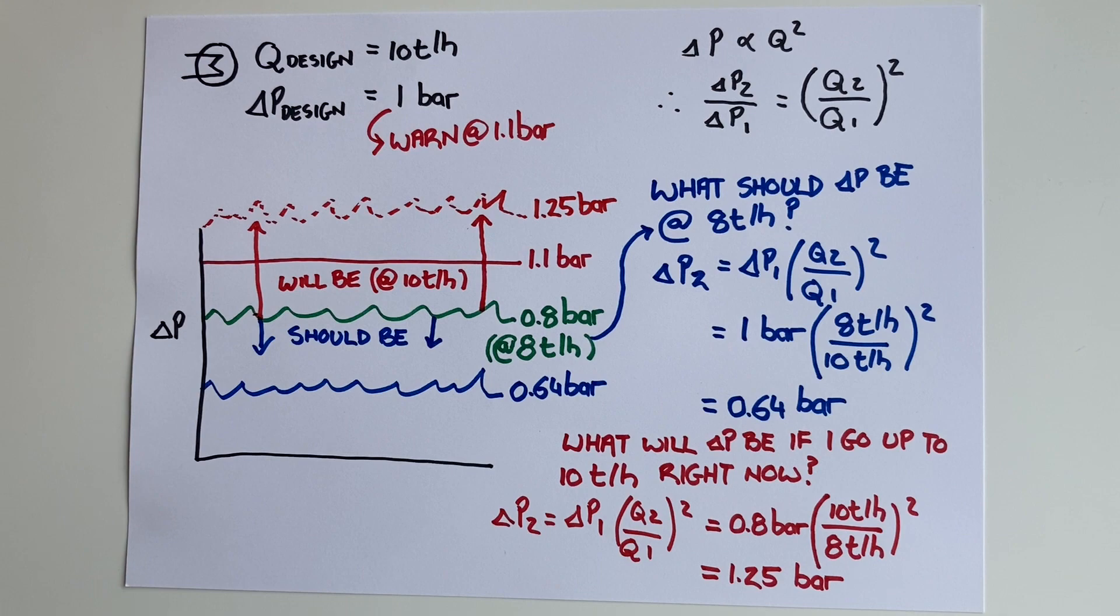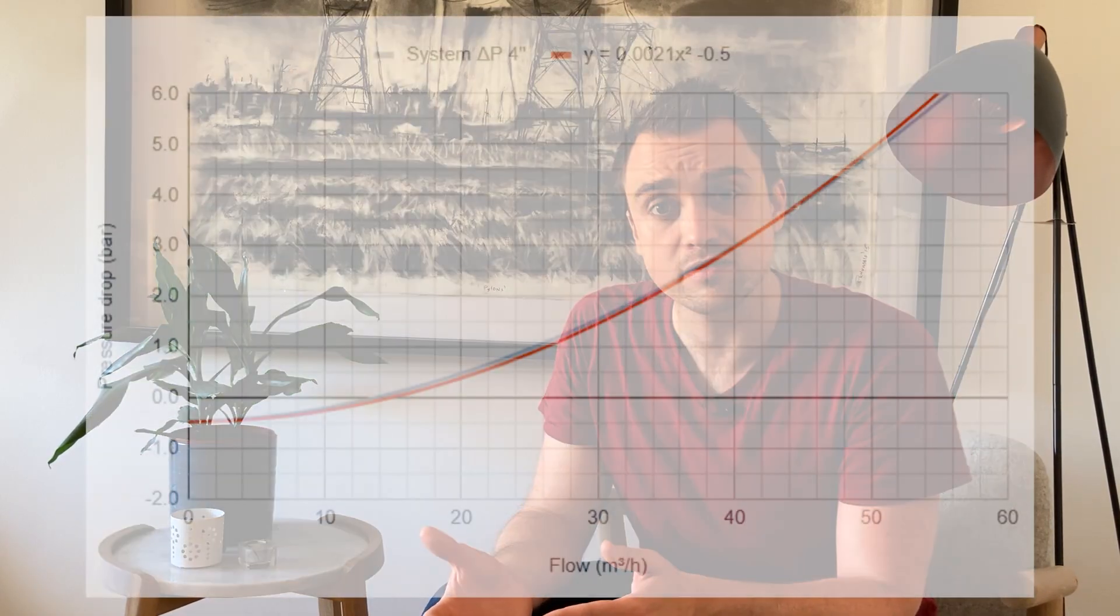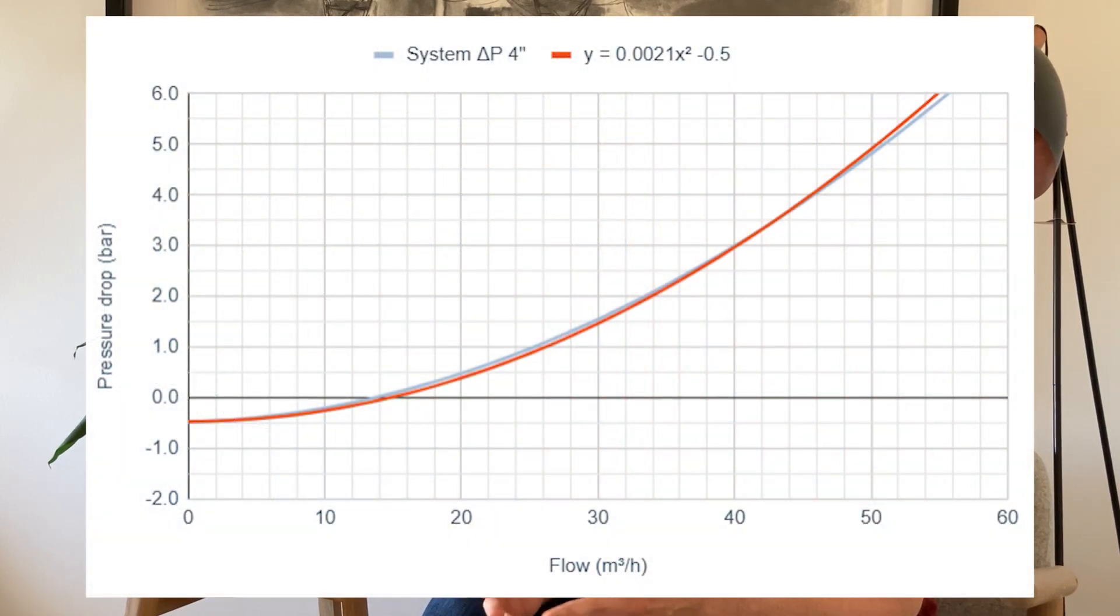Now here's the thing: pressure drops are not perfect square relationships when it comes to flow and velocity. It's a good approximation, but that's why we develop very complex expressions describing pressure drops depending on how complex the geometry of a piece of equipment is. As an example, in my last video I had the system curve for a four inch pipeline which I've plotted. I've taken a very rough approximation in terms of a square relationship and tried to plot it against that system curve, and you can see it's a very good approximation. But in some cases it under-reads and in other cases it over-reads. And the further away I move from the design limits, that normal operational range that I'm looking at, the more that is going to deviate.